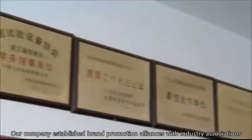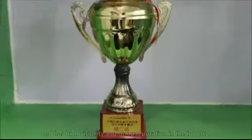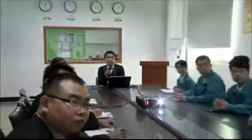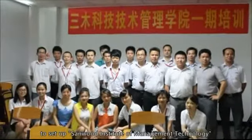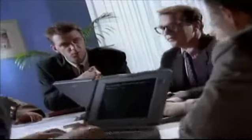Brand Strategy: The company established brand promotion alliances with industry associations such as the Chinese Physics and Chemistry Industry Association and the China Battery Industry Association, to promote product brand building and has high visibility and good reputation in the industry. It has also participated in various exhibitions. Personnel Advantage: Sandwood's talent team members are from Chinese mainland, Taiwan, and part of the technology backbone from Japan, while working with universities to set up Sandwood Institute of Management Technology to build Sandwood's talent pool. Price Advantage: Sandwood insists on the marketing strategy of excellent quality and reasonable price, which enjoys a good reputation with domestic and foreign customers.